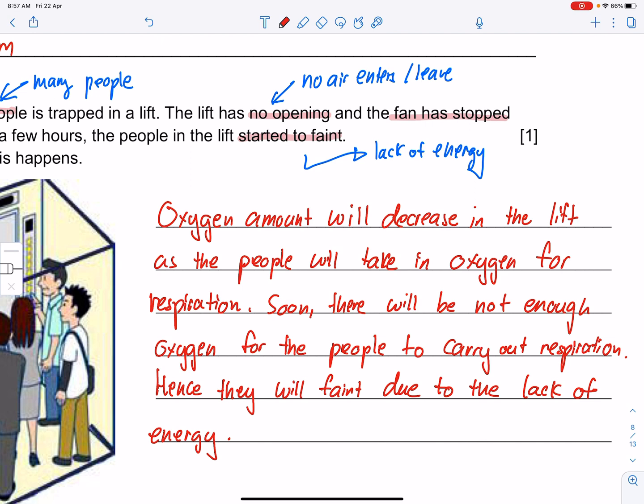Alright, so it has to be phrased in a very clear and systematic manner. But you see, the main crux of it is always talking about respiration, energy, and oxygen. So you have to understand this when you apply your knowledge. I've still not seen that in your work. Okay? Always remember this. Respiration requires two things: oxygen and digested food. If any of these two things does not reach the cells, respiration cannot happen. Alright?